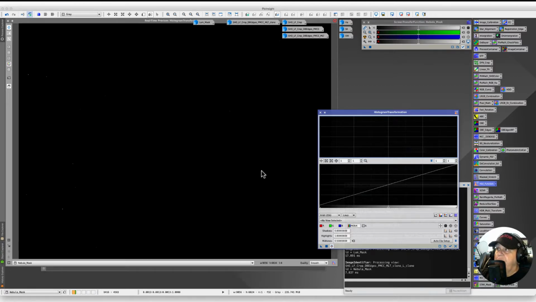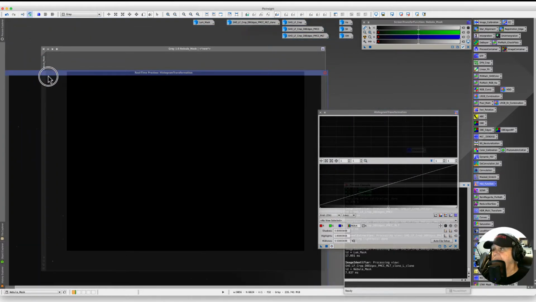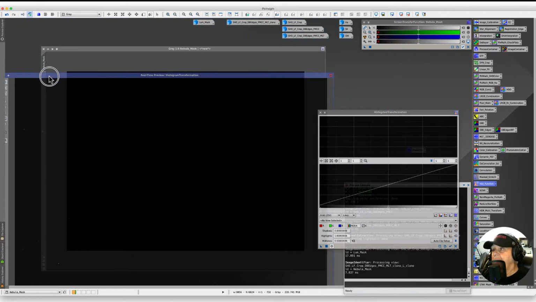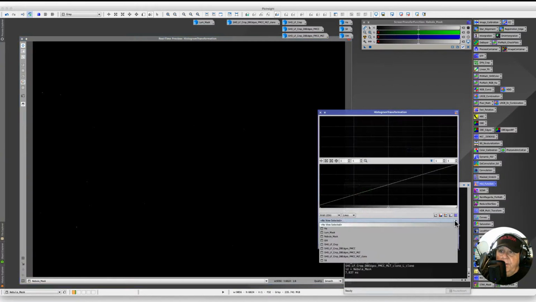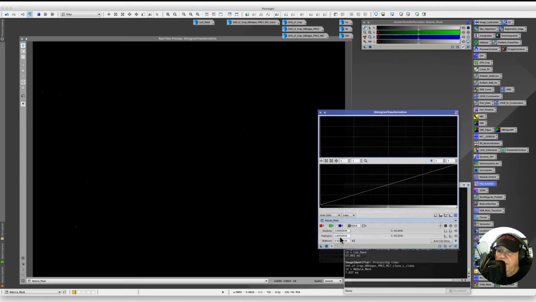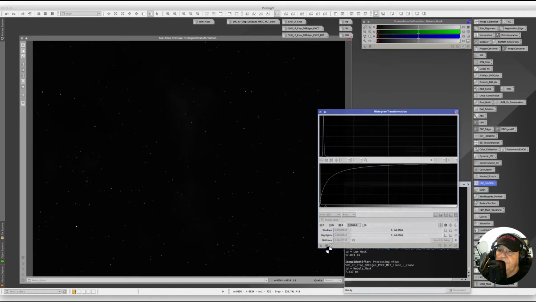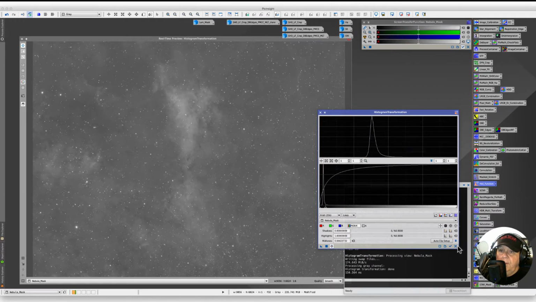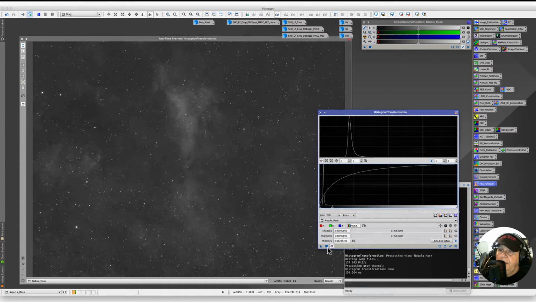I want to make sure this is the Nebula Mask, so I'm going to pull it up in the view, move this slider, and apply that. Then I'm going to reset, move it again, and apply that.